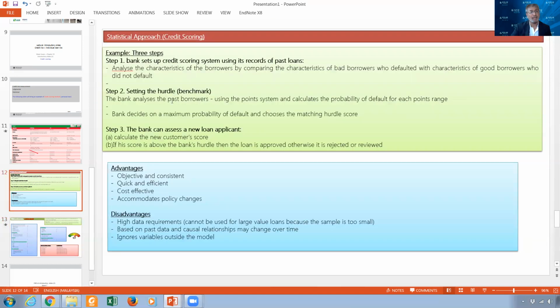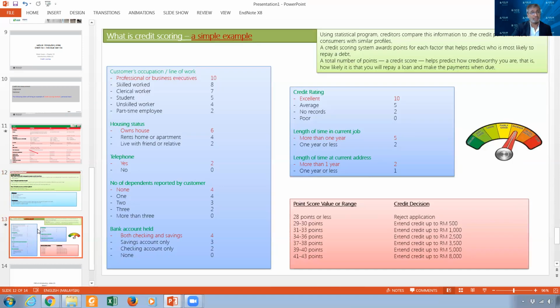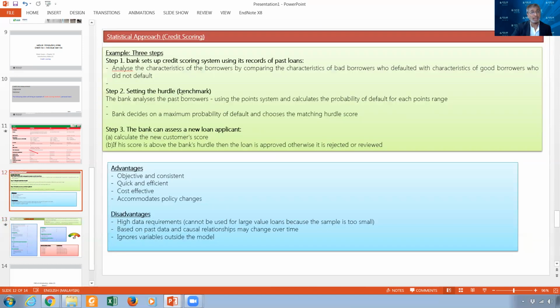So coming back here, as I told you, it's 3-step. The bank will set up a credit scoring based on this system. Now they will set the hurdle, like the 28, and the bank can assess new applications based on that. So this guy, or this young lady or young man who met you at the petrol station or gas station and gave you an application for a credit card, you may have seen them. I have been seeing HSBC people in Mega Mall and all these areas. For international students, Mega Mall is the biggest mall here. We have so many malls. You can find them also in Sunway and in so many places. So they will give you an application.